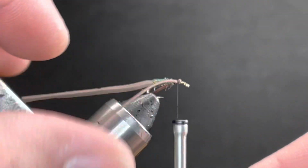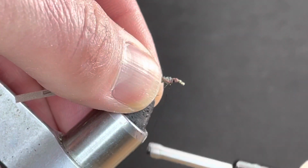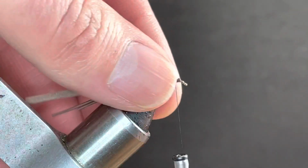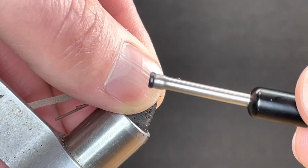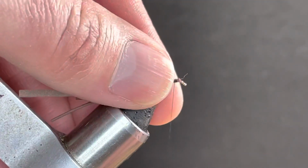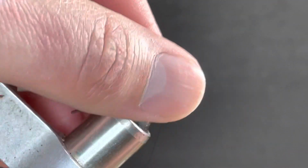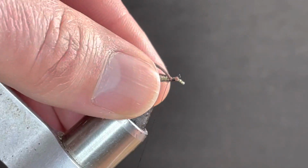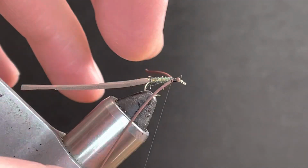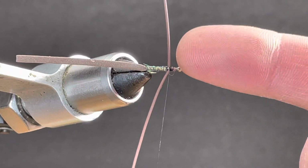Okay, so now we can adjust the legs so that they're sitting right at the side and start to wrap back with several tight turns. And we're going to start to jump this just a little bit. And when I mean a little bit, I mean really a little bit into that dubbing. See, it keeps sliding forward on me. We want to try not to do that, but it may just do that to you. There we go. And as you do that, they should start to sit perpendicular to the hook.